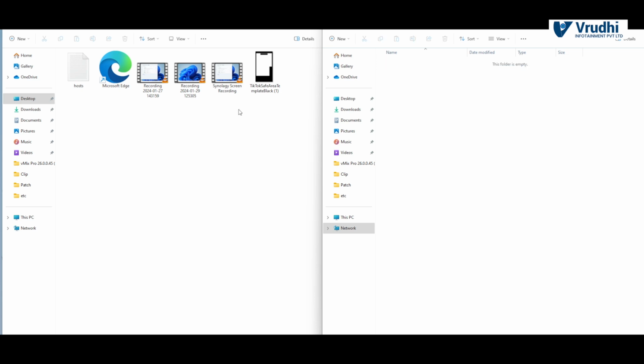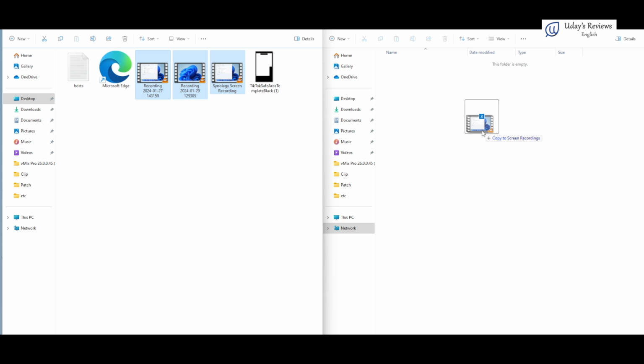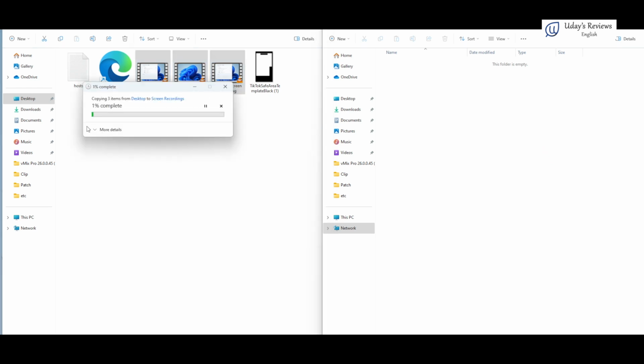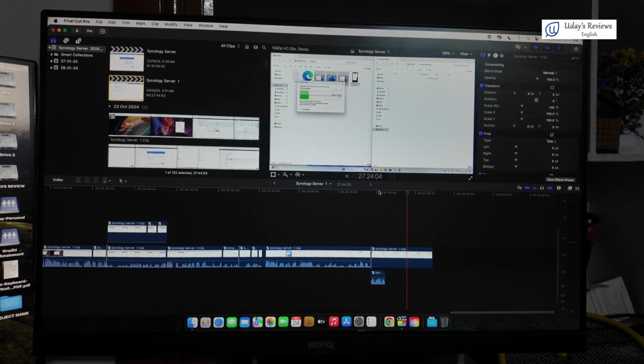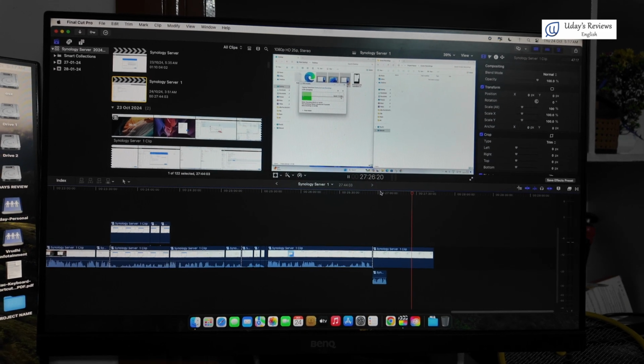So here I will copy all this data to the screen recordings folder. Here you can see it is going, and the present speed you can see is 11.1 Mbps. So we showed you how to copy and create the folders and copy the files from the Synology.